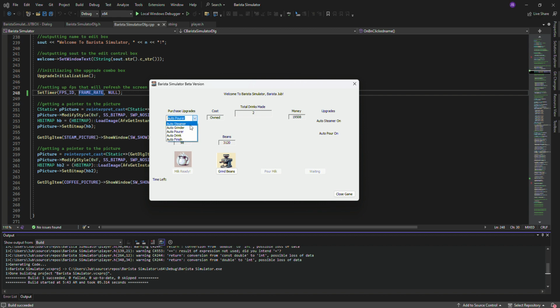Cool. So now another good one. Oh, and when you hit upgrade, it shows on the right, which is cool. So you can get auto grinder. That automatically grinds the beans, but you still have to pull the shots manually, which is probably fairly realistic to how an actual coffee shop would end up operating, just because shots are a bit more delicate.